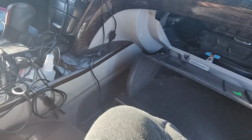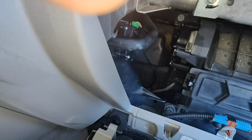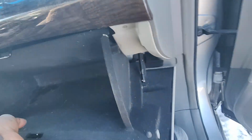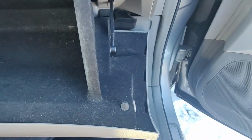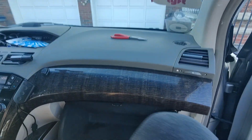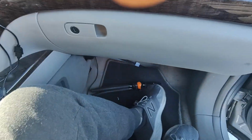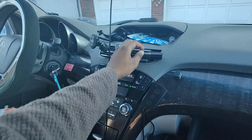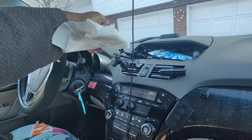Now I'll just put everything back. I put the screws back on. Okay, so there's supposed to be 4. Now I'll put this back. Okay, so guys, this is how you fix it. I'm getting air from here right now. If you notice, the air is coming, no problem.